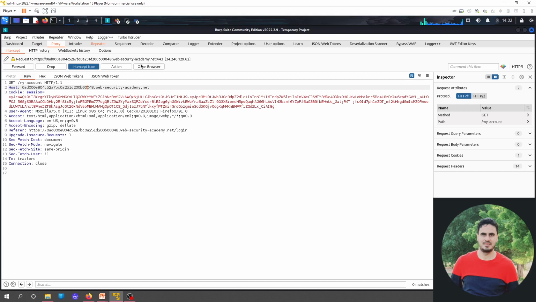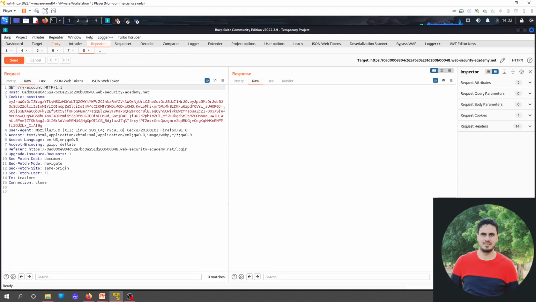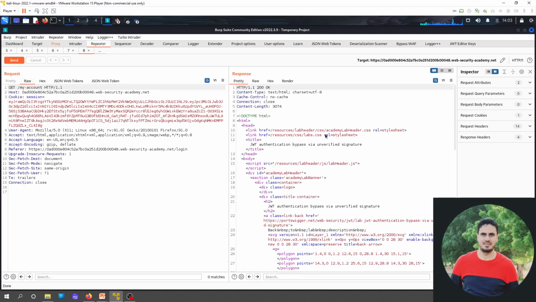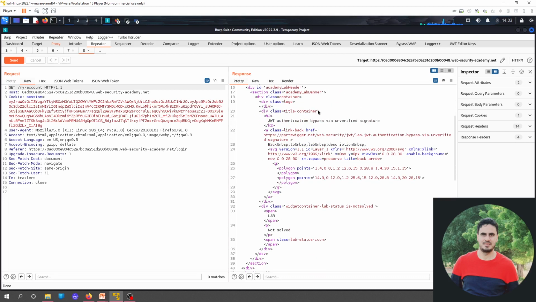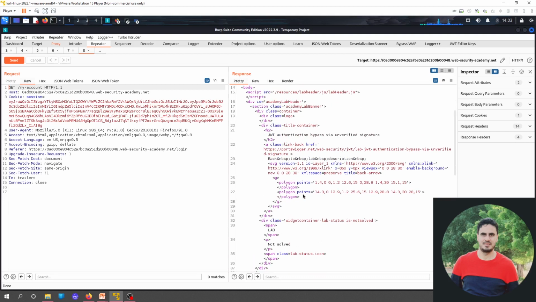We can send it first to the repeater just to see. So this is the repeater. If we just send it, you will find the response is 200, which is okay, authenticated, and you will find the user is winner.